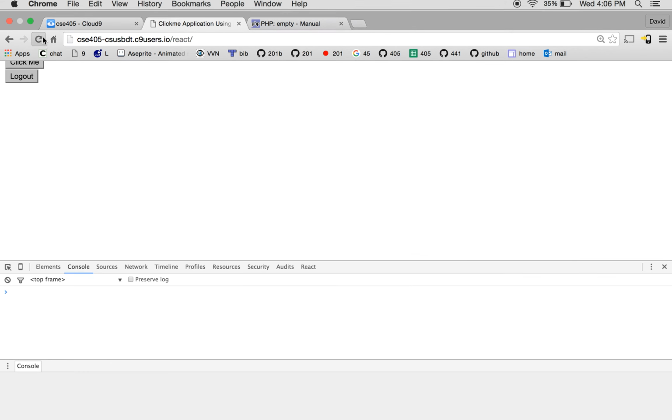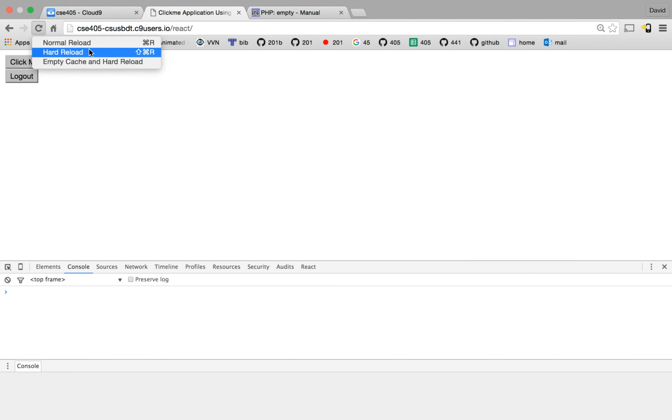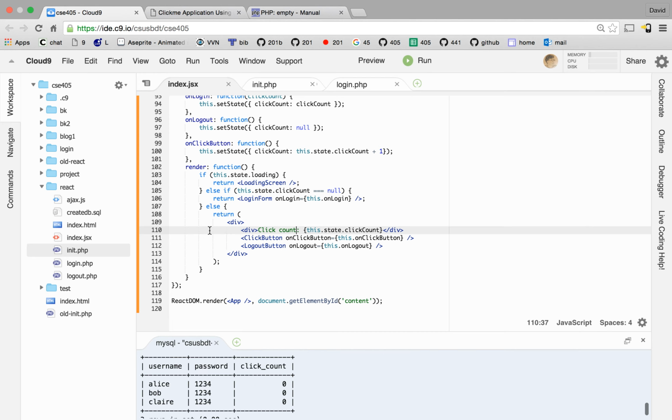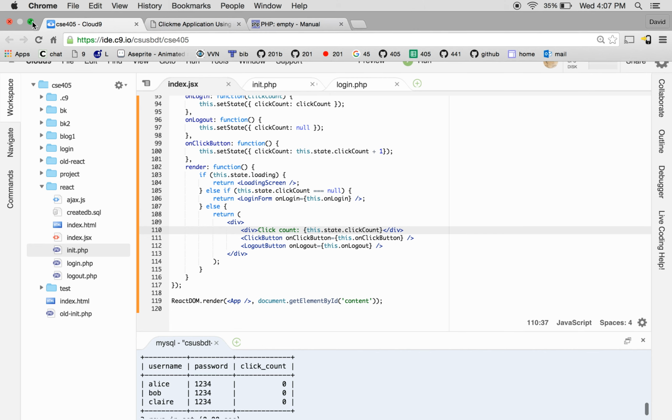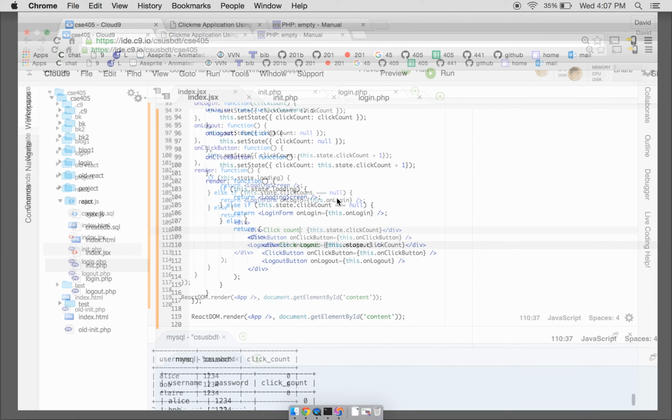Well, that was pretty easy. Click count is 0. Now look at that. This is string concatenation. So the thing about it is the database. We have to hit the database. So I'm going to stop the video at this point, and we've got to add one to the click count.